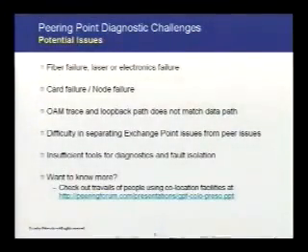So among the major challenges, the potential issues that could happen are at the fiber level. There could be a fiber cut or electronics failure, a card failure, or node failure. Besides these issues, if you're using OAM tools which are not designed to go through the exact data path, they could lead you astray, and they are not very useful. And the third thing is, for example, in the case of my friend, it's difficult to separate the exchange point issues from peer issues, and that becomes very important. If you want to know more about the issues which are not really relevant here, those are on the peering forum website, which you can go to.